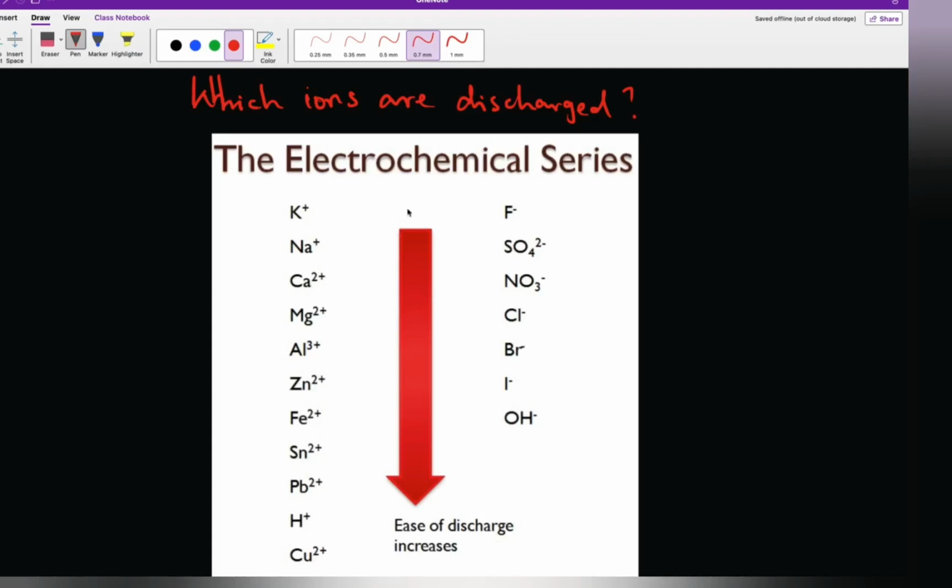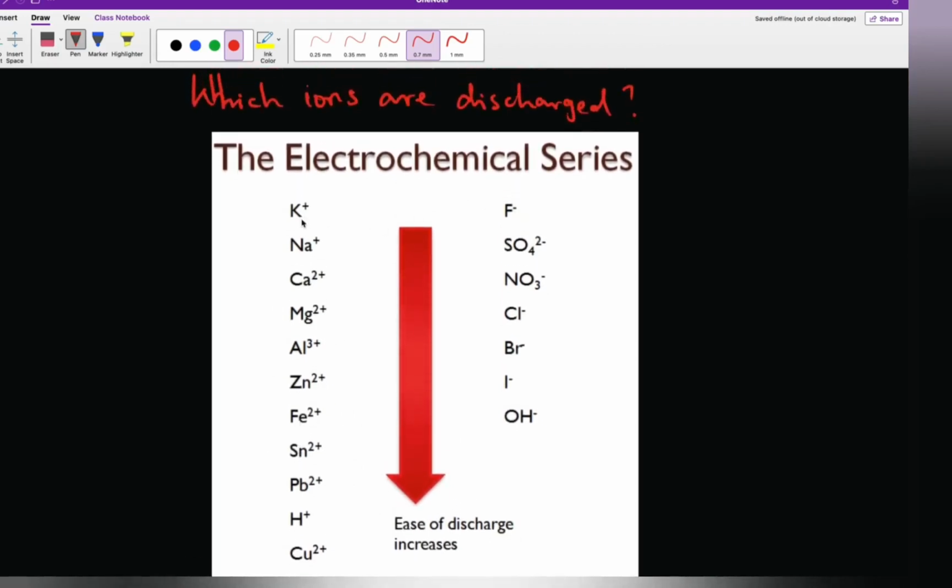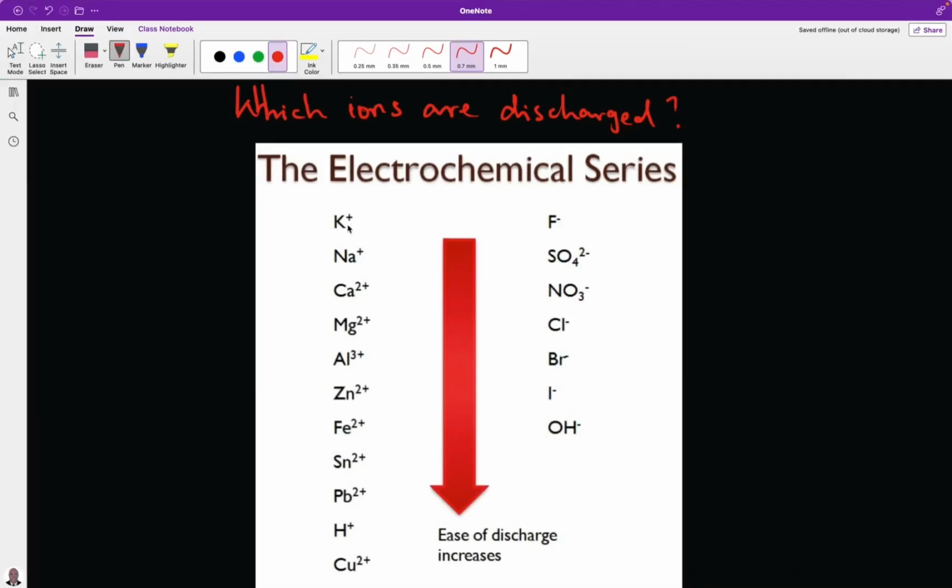This is a chart of the electrochemical series. The cations are arranged and the anions are arranged. The cations begin from potassium right down to silver. This is the ease at which they give electrons. As you go down this column, the ability to give electrons decreases, with potassium having the highest tendency to lose electrons.